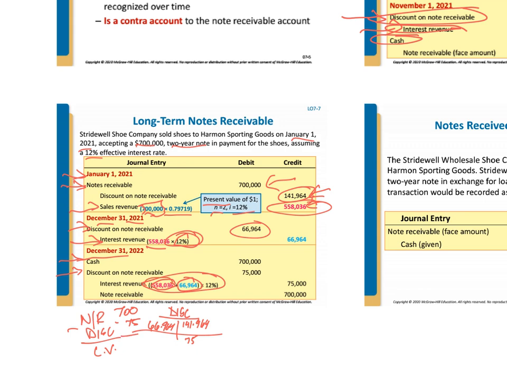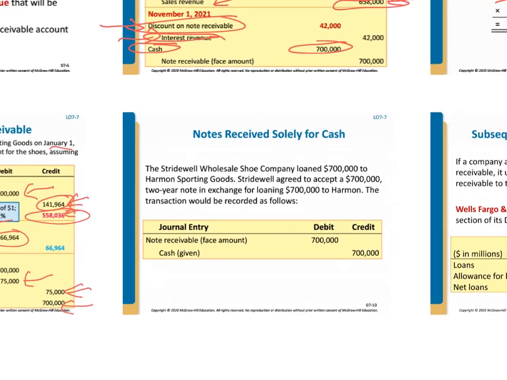Or another way that you could look at it is the 558,036 plus the 66,964. And this provides for us our new carrying value that we multiply by 12%. And that's how we get the amount of interest revenue and the discounted notes receivable that we're amortizing. And then we credit the notes receivable to reduce the original face value out, just reversing that journal entry portion right there. Remember, we're still dealing with a non-interest-bearing note. This is our effective interest rate that we have right here based on what the market rate is, but we're still dealing with a non-interest-bearing note, which is why we're not receiving cash directly related to that interest. Instead, it's embedded in the face value.